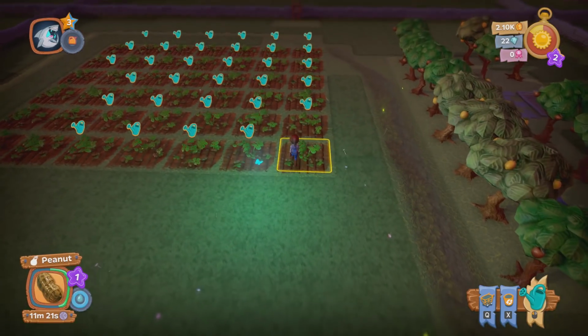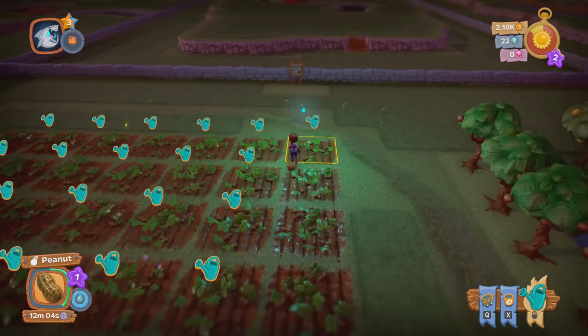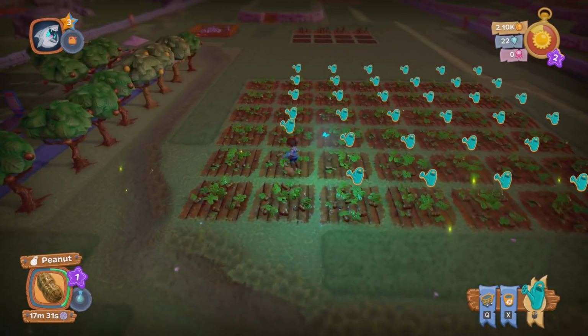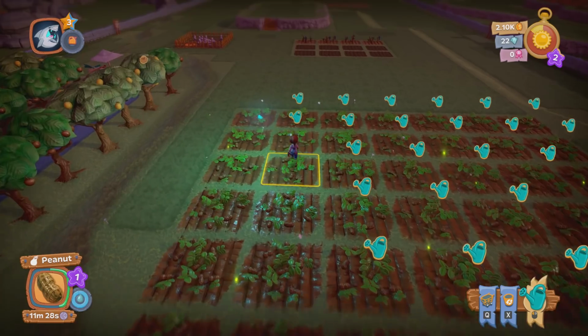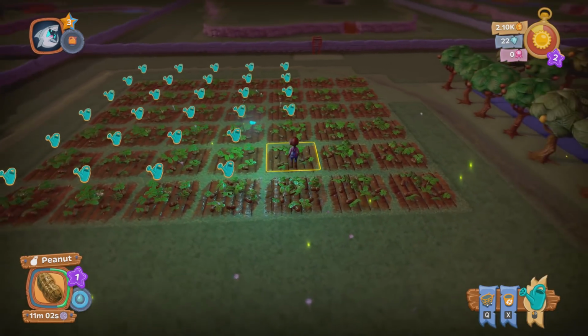I've not got that far into it to have the cows and pigs, and I think maybe you get sheep, I'm not sure. But I'm going to water these peanuts now. As you can see, it's taking off 5 minutes at a time, so these are going to be done very shortly. We might be able to water these one more time before they are ready, so that's going to help us out, and then the quest should be finished, and then it'll give you other quests.